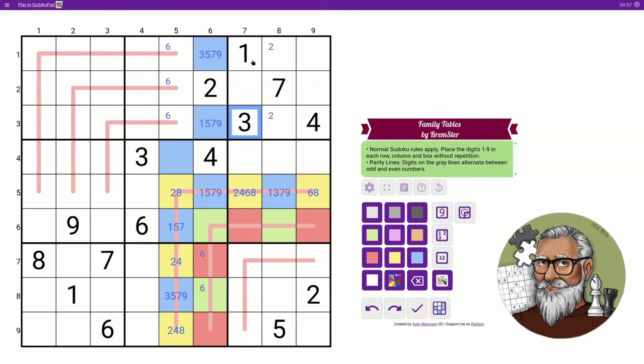There are lots of odd digits here, but not enough to. This isn't 7. Not enough to not be able to fill these, right? And this one could be 1, 3 if it's odd. And this one could be 5, 7 again if it's odd. That's fine, right? I think so.